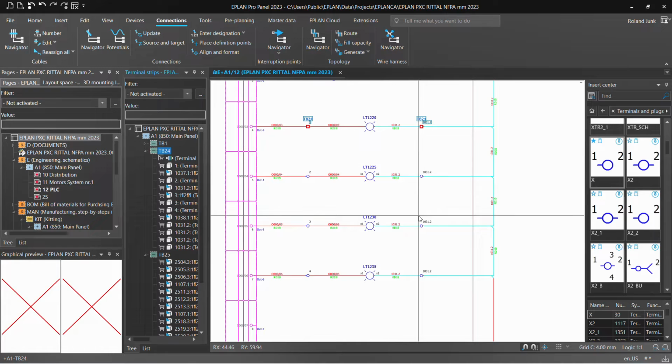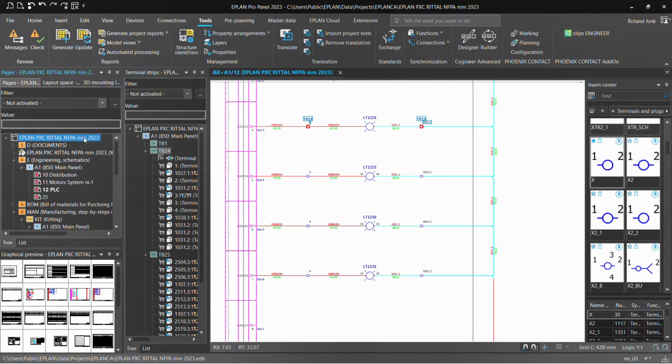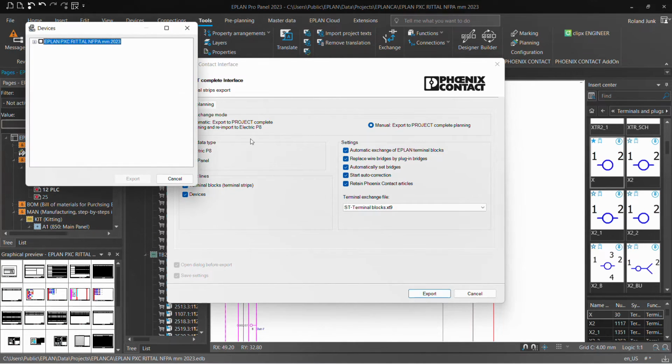Now, interesting would be to have a system like EPLAN talk to Project Complete. And they do. Look at this here. I can actually take this project and transfer the data over to Project Complete Planning so that I do not have to actually myself create or correct anything. So you can do this in a manual way, okay? I'm gonna show you very quickly here. And I can pick the TB24, I can pick the TB1, the TB125, 120, whichever.